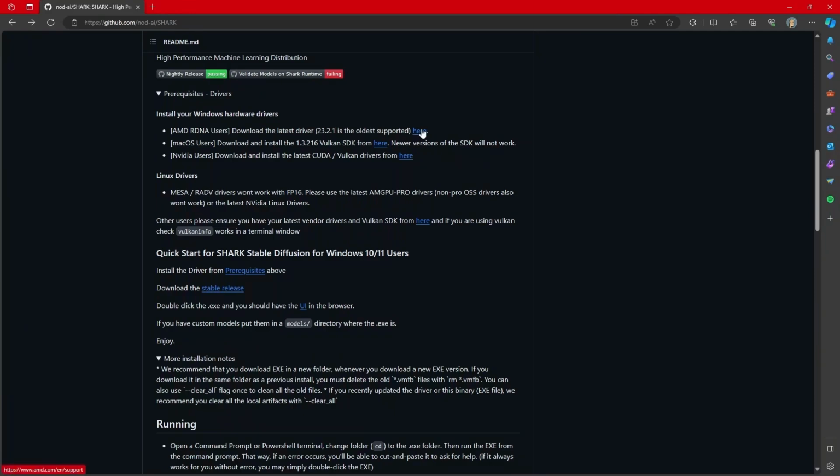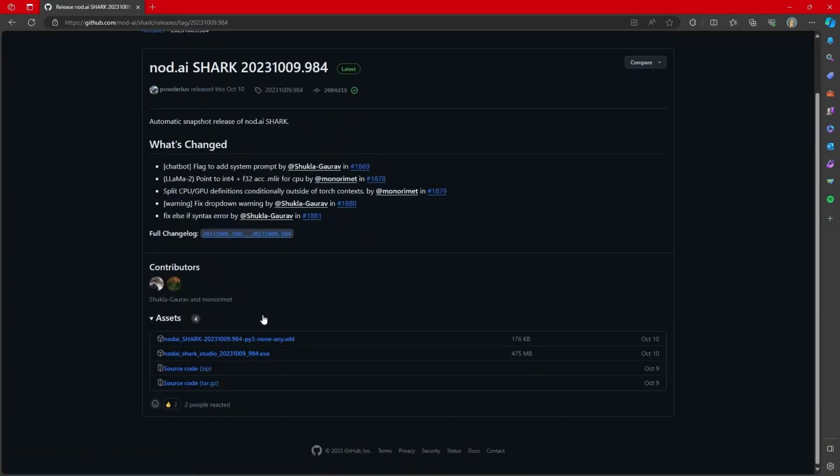Great. Well, I imagine virtually everybody already has the latest driver. After that, download the stable release. So let's click on the stable release, and there's just this .exe file. All we have to do is click on this and download it, and it's about 475 megabytes.